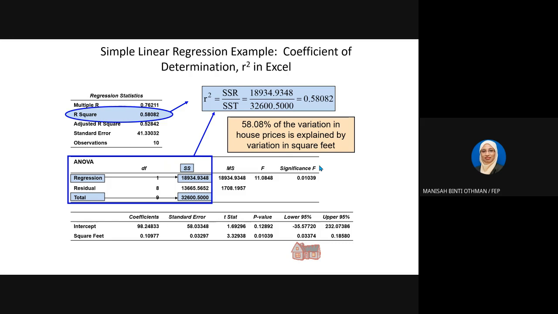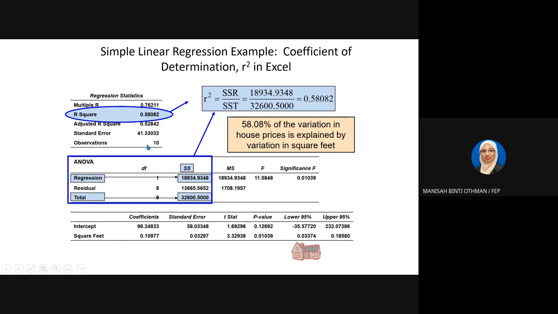We don't know that. Okay, only the square feet affect house price is only 58%. That 58% effect is not very high. Quite low. More than 60%, then we can use that to predict. It means that there is another important factor that we should consider. So only 58% that size affects the house price. You have another balance of about 42.